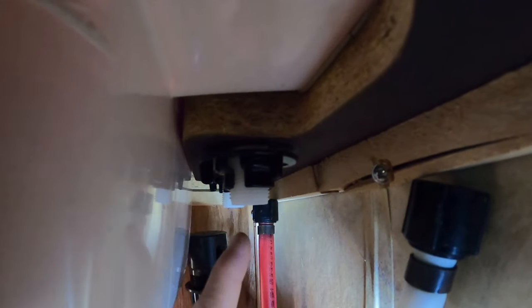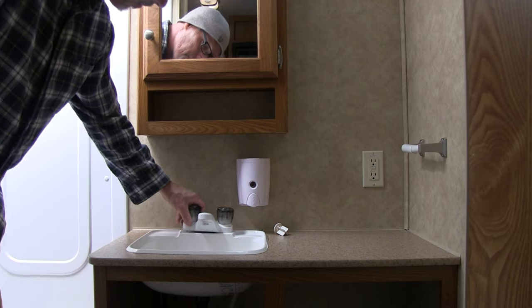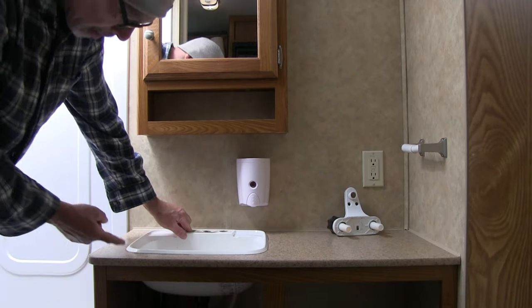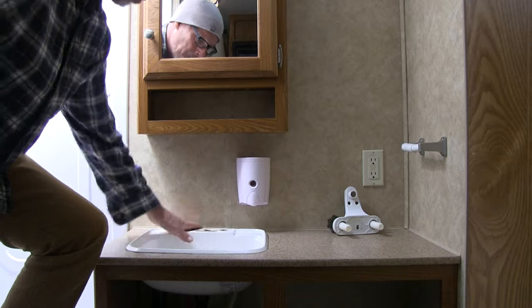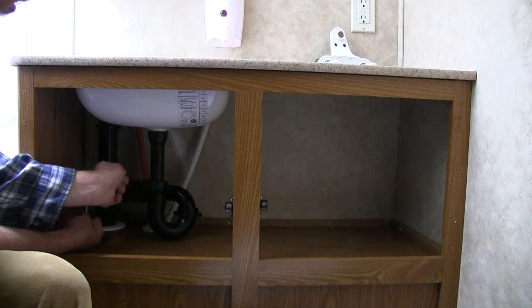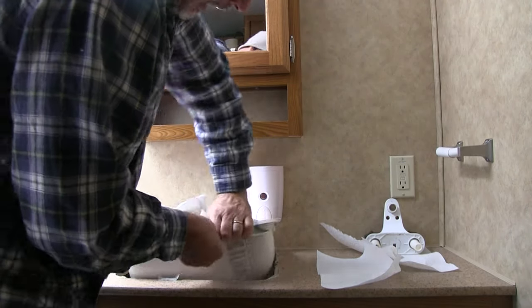So now I have to get these fittings off so that the faucet will come off. There we go. Come out. It might be a caulk seal to break. There is a seal to break, but I forgot to do the plumbing. All right, how do you come off? What do we got here? Yeah, the seal needs to be broke. I think I can just pop it off.